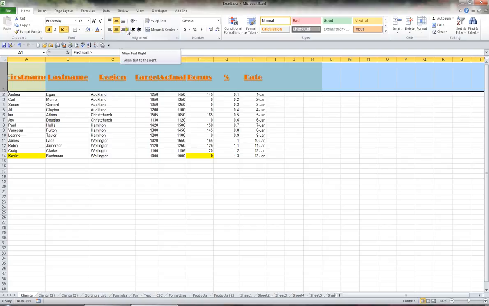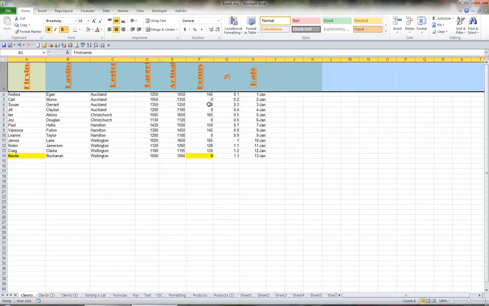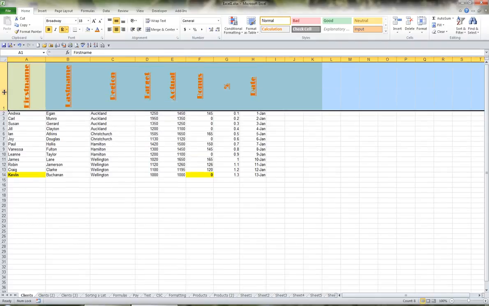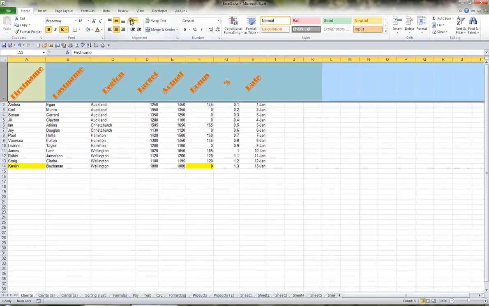What's new also to 2010 is the ability to change the orientation of the text. If I hit this drop down here, I might decide to rotate my text up 90 degrees. And if I want my row to be a best fit so I can see the text clearly, I'll simply double click the line between row numbers 1 and 2. And that does a best fit. If I decide to change my mind to 45 degrees, I'll choose this option here. So this is a new button as well, to change the orientation of the text along with these three buttons.